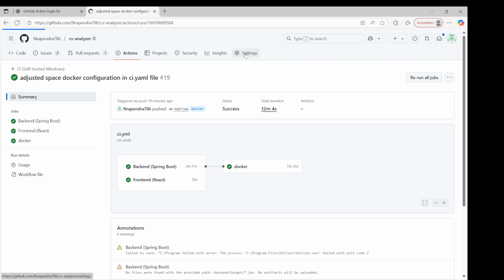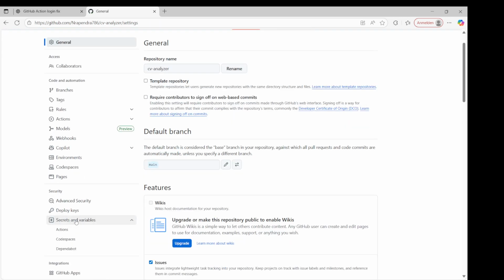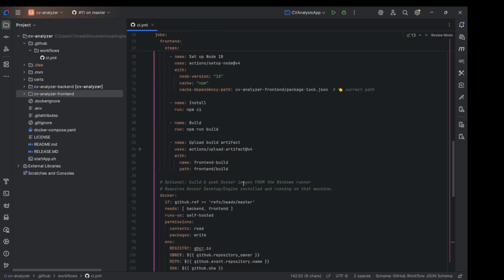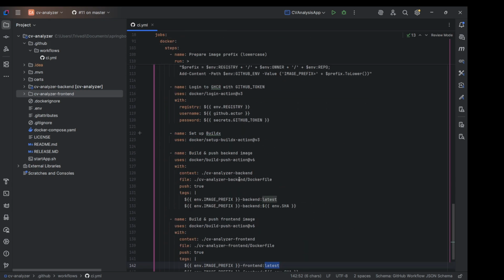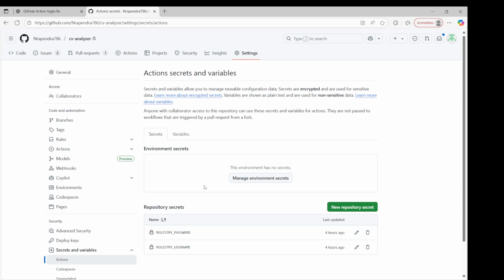Okay, now I'll show you how I specified secrets. So for example, here I can set up registry password and username. However, I'm not using it in this code, because all these things it is getting automatically. Earlier, I was thinking to use GitHub Action with Docker Hub as a container registry.